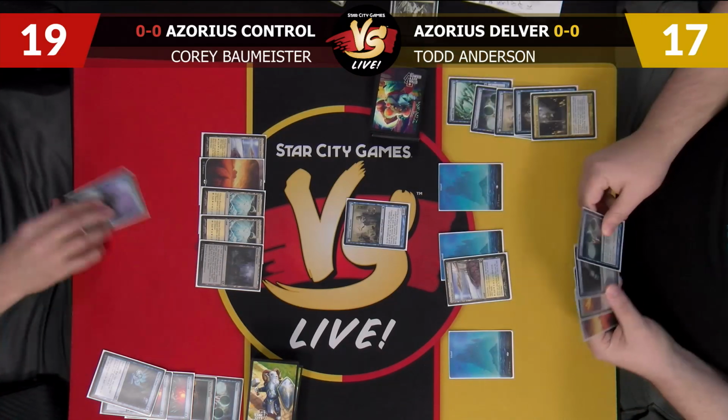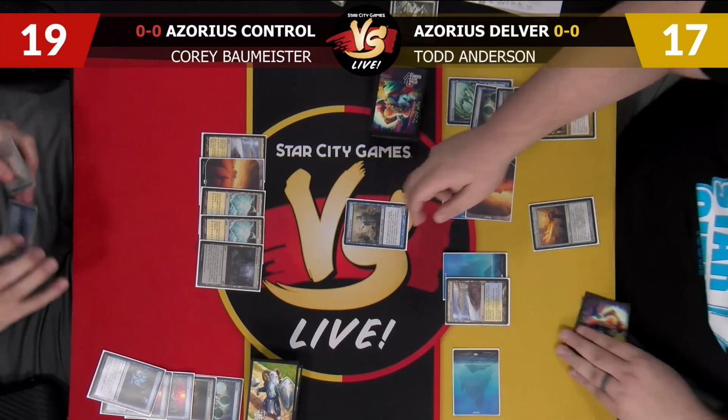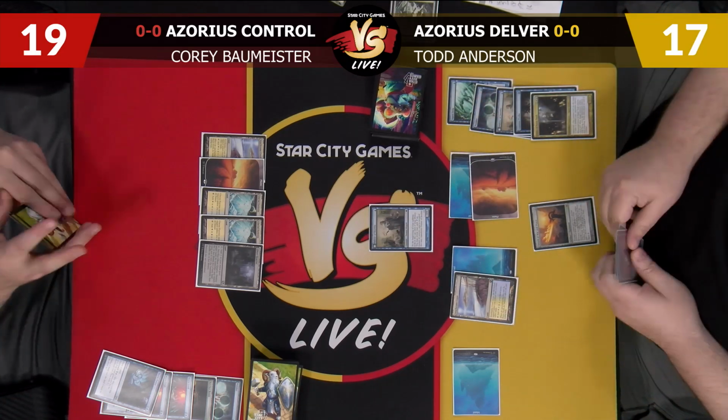I just got a Blue Sun. Okay. All right, play a Sword of War and Peace. Oh, I forgot to look at this. Damn it. It was Ponder, too. That's my fault. It's okay. Sword of War and Peace.